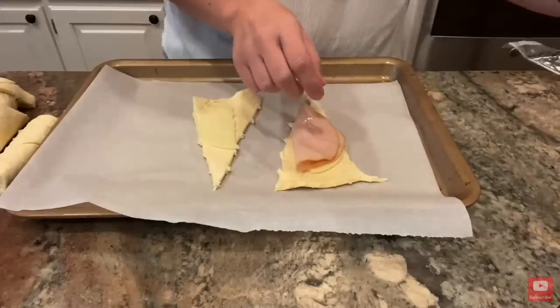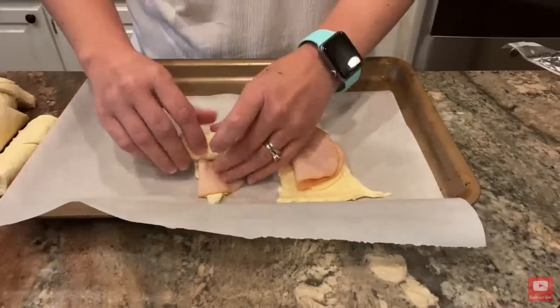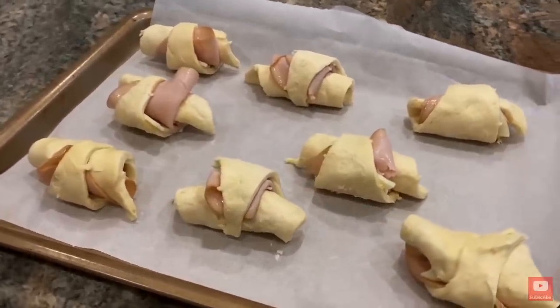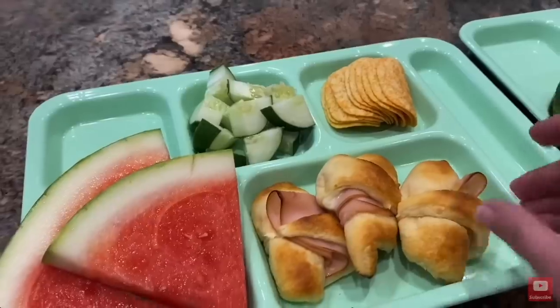Just the other night, I whipped up some crescent roll-ups because we needed to pack dinner to take with us to some basketball games. That's really any kind of cold cuts or cheese: turkey and cheese, roast beef and cheddar, ham and Swiss. Just roll it up in the crescent dough, pop them in the oven for 10 or 12 minutes. After they cool off for a few minutes, they're real easy and portable to pack and take with you.